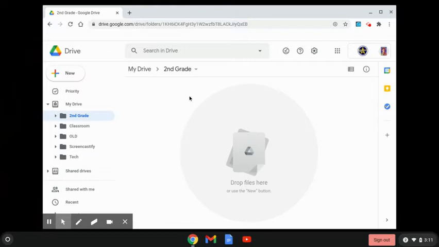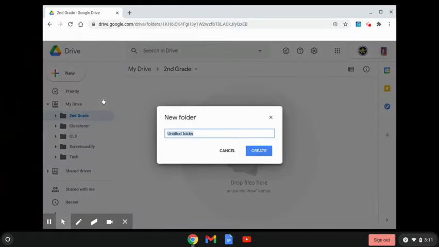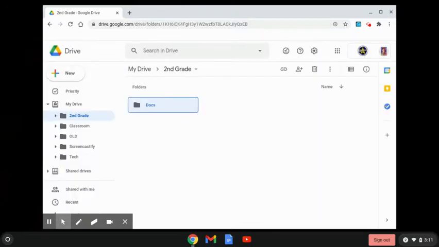What I would like for you to do is something really simple, and that is create additional folders under second grade. The first one is going to be called Docs, as in Google Docs. So I'm going to do the same thing, two-finger click, hit new folder, and I'm going to type in Docs. And there it appears underneath second grade.